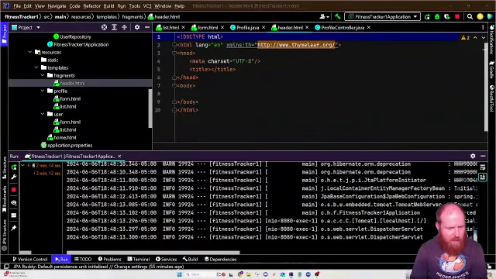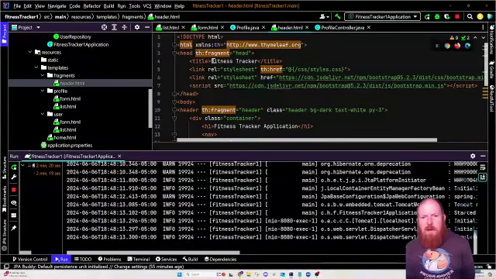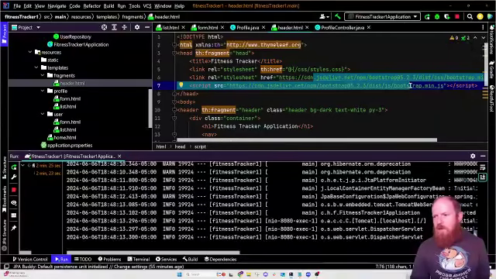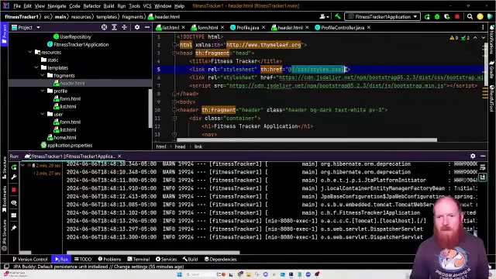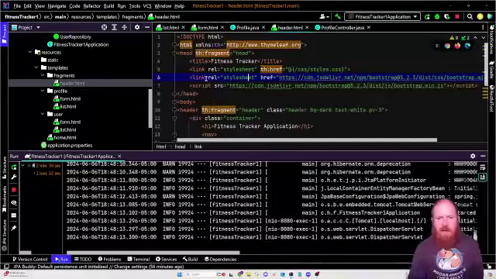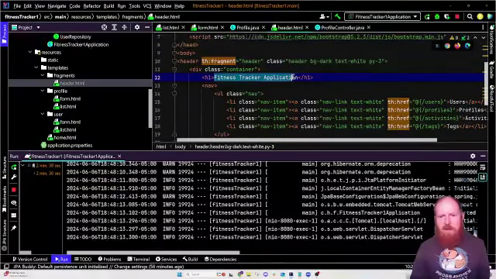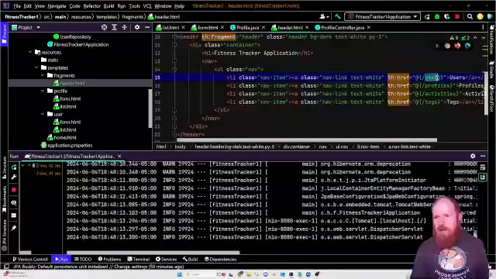I am going to kind of copy and paste from before. I will tell you what I'm doing here, but I'm just going to start copy and pasting a little bit to go a little quicker. So I said that this is a fitness tracker. I'm bringing in Bootstrap right here. We have done this before. I'm allowing me to bring in a CSS style sheet if I so choose. I probably won't. And then the header has this fitness tracker application, and it has these links now. Now it's going to have the links to the user, profiles, activities, and tags.